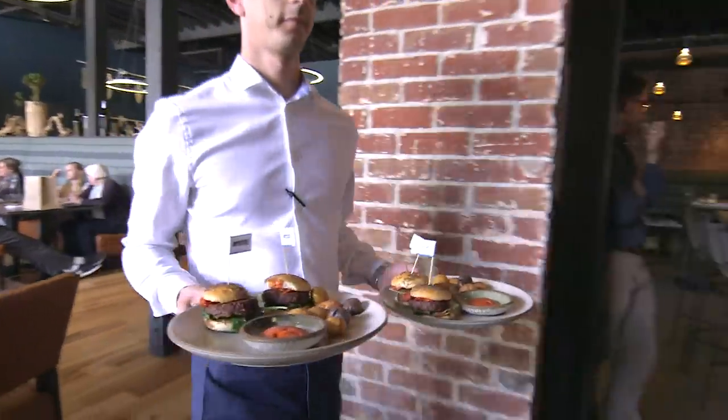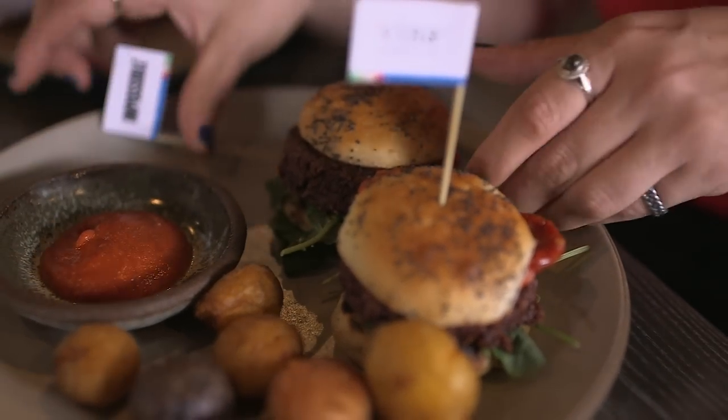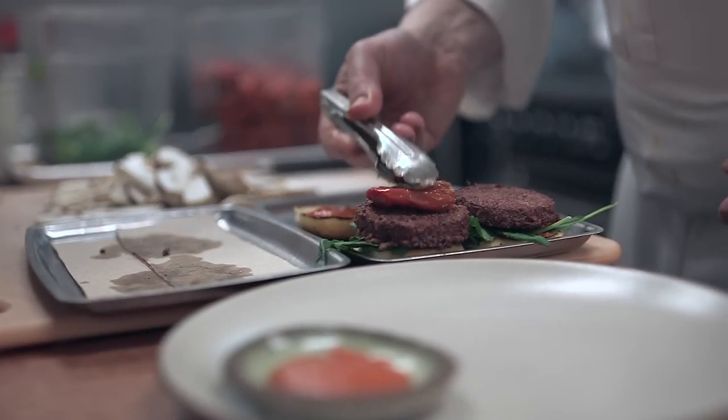It might seem like a novelty for Silicon Valley diners with money to spend, but the true test is in the tasting. The texture is just like meat; it doesn't taste exactly like minced beef — more like mushrooms, though there are no mushrooms in it. It doesn't taste quite like meat to me — it's a little leaner, like bison, but it has that umami, irony flavor. After eating it, it left a slightly strange, very irony taste in the mouth.